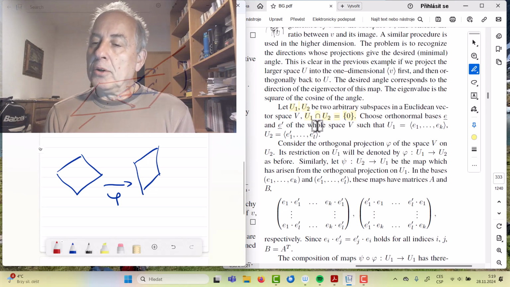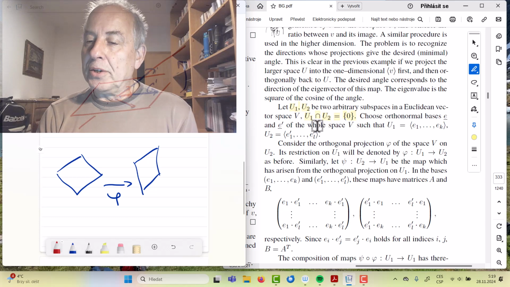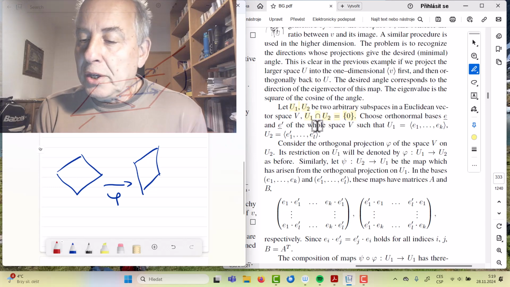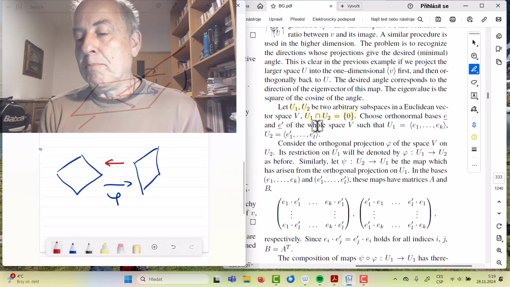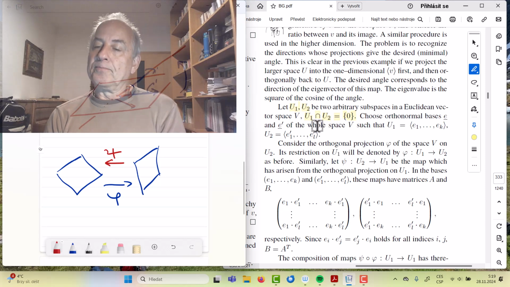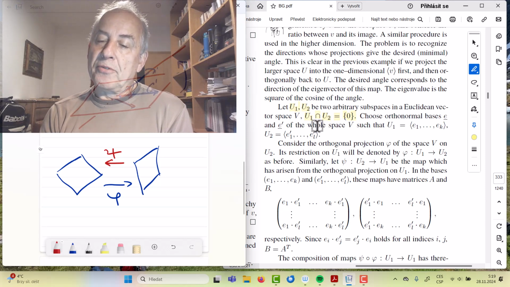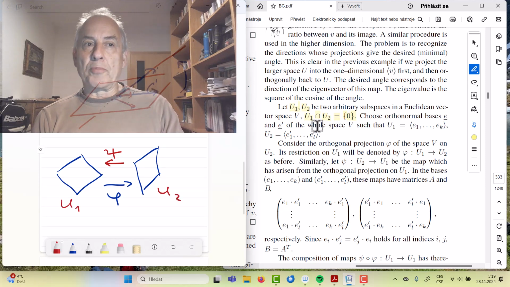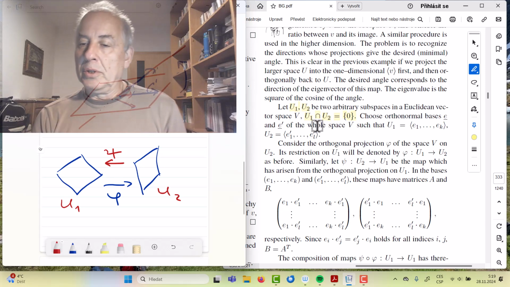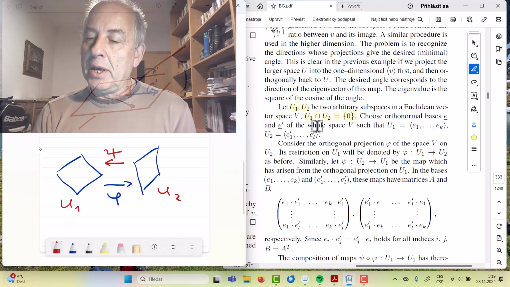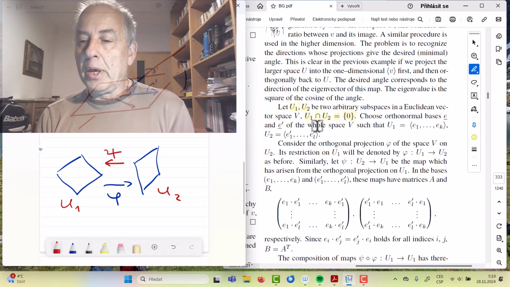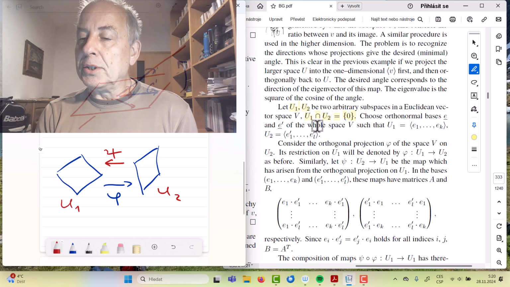And how do we recognize whether this was the right thing giving us the minimum? So we could take the orthogonal projection back, so that would be some psi, right? So first I take the first plane, that's U1, here is U2, and I orthogonally project U1 into U2, like I did, the plane into the line, and then I go back with the orthogonal projection by psi, which projects U2 into U1.